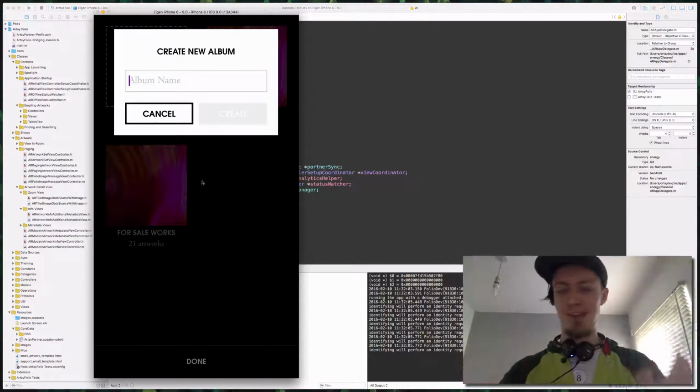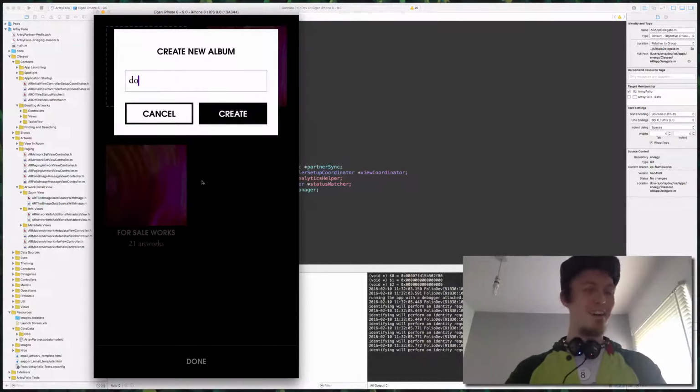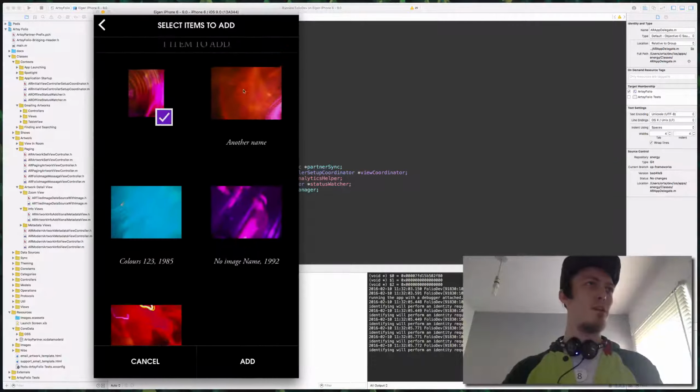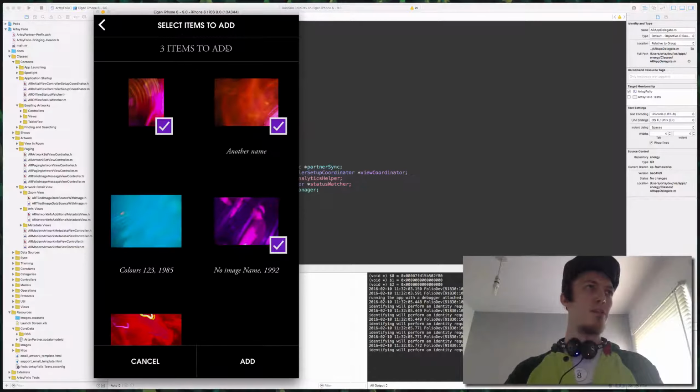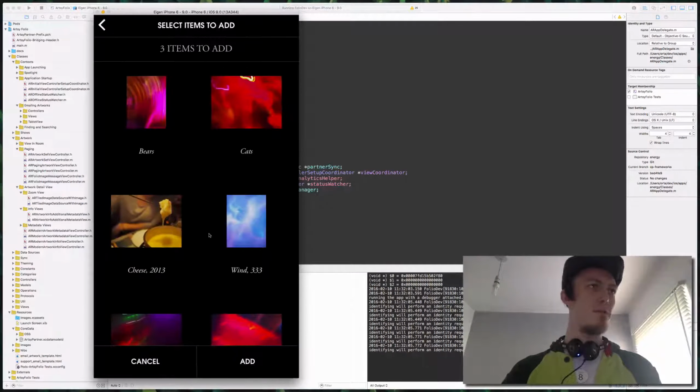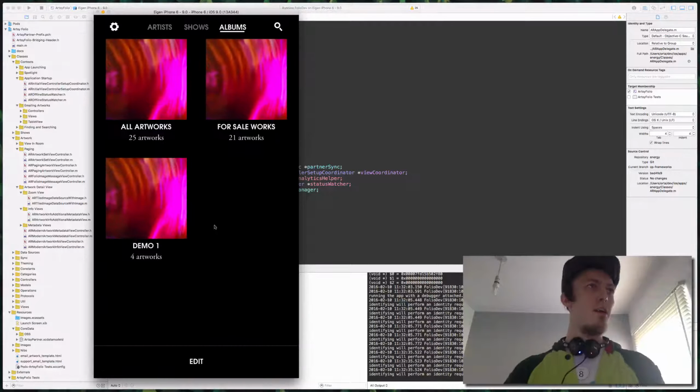we have a set of different documents. So this is demo 1, create that. It's got some fence the dog. See how these things appear in different places here and there. If I go back, and then I could do it at some point the foot stars. There we go, great. We got a new album, demo 1.